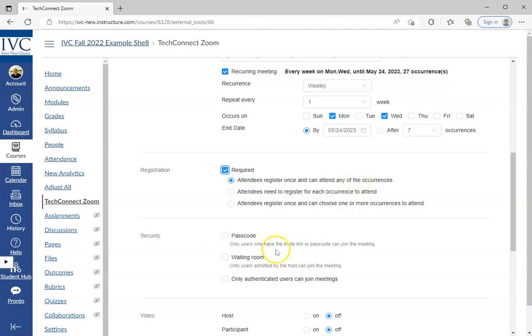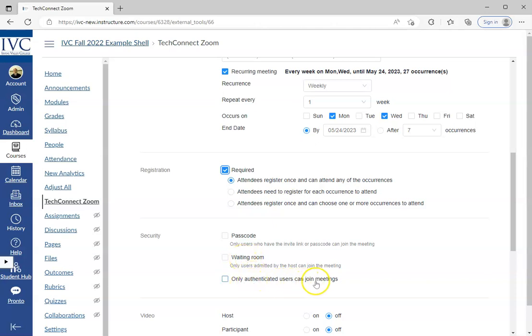Other options that come up, passcode. This is basically a passcode to let them into the course. I don't like to use that because when you send out the link, it's going to include the passcode anyway, so it doesn't really make a lot of sense to use passcode. Waiting room, this can be nice to allow people to come in and wait for you. And then when you're ready, you turn it on and you allow them in, but then you have to turn it off when you're done with the class, when you want them to just automatically come in later. So a lot of times I will leave that off myself.